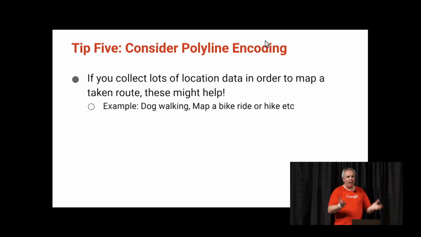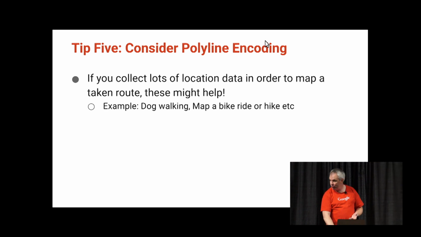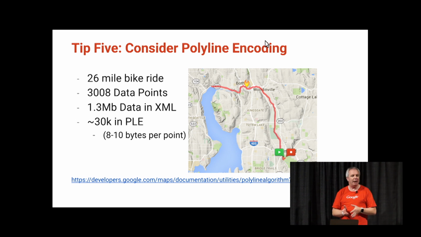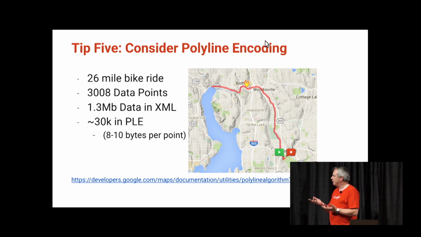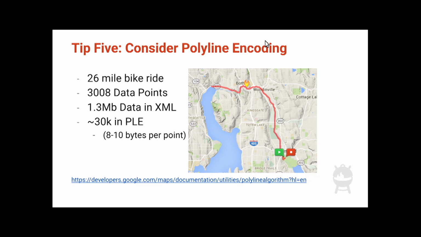Now, when you map a route like that, you generate a lot of data. And I'll give one example here. This isn't a dog walk, this is a bike ride that my wife and I did about 3 weeks ago. And we did this 26-mile bike ride on the east side of Seattle. And I took a look at the data dump for this bike ride, and there were 3,008 data points collected when I did this bike ride. So the data points that were collected were like the longitude, latitude, the time, the speed I was going at, the elevation, all that type of thing. And the service that provides these data points would give me an XML dump, and I downloaded that XML dump, and I took a look at it, and it was 1.3 megabytes of data. That's a lot of data.